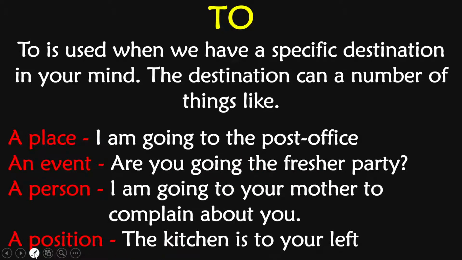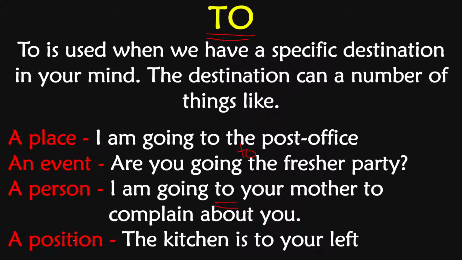Okay, so let's just write it down over here. Going to. Okay, guys, because to is the preposition. To describe an event. Also to describe a person. I'm going to your mother to complain about you. So over here to is the preposition which is showing a person, who the mother is here.